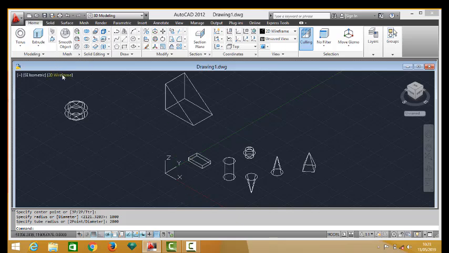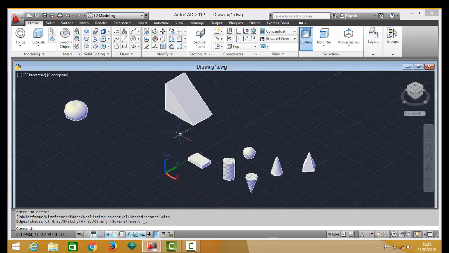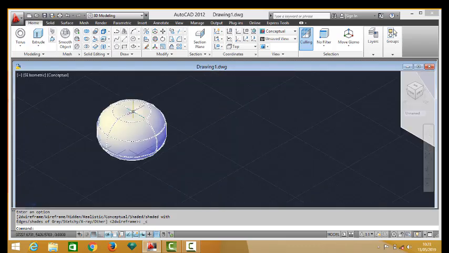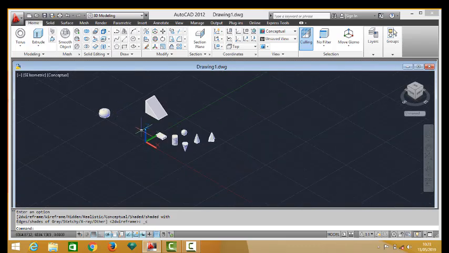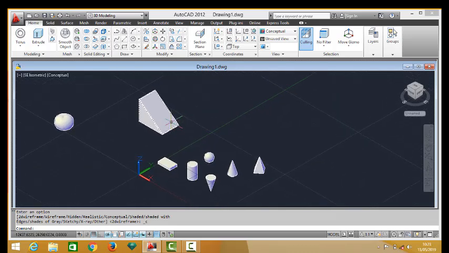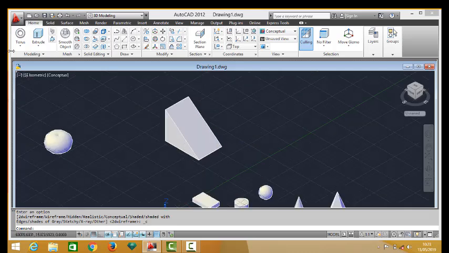So let me put it in conceptual visual styles so that we can see all our solid 3D shapes. So these are our solid 3D shapes. We can work with this. We can combine these 3D solid shapes with 2D profile in order to produce solid 3D models.